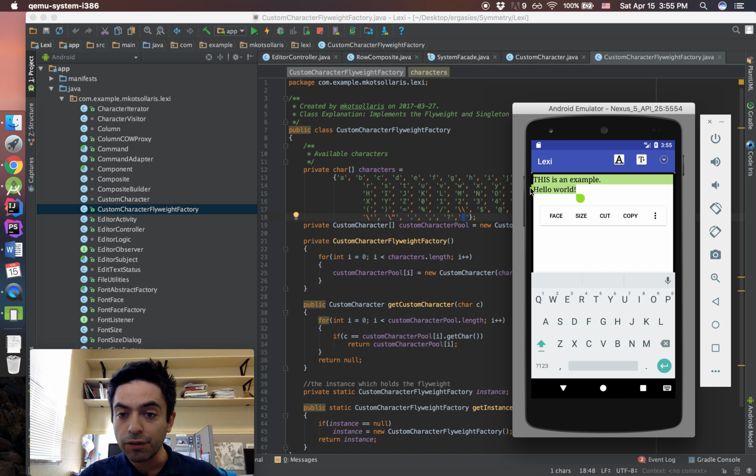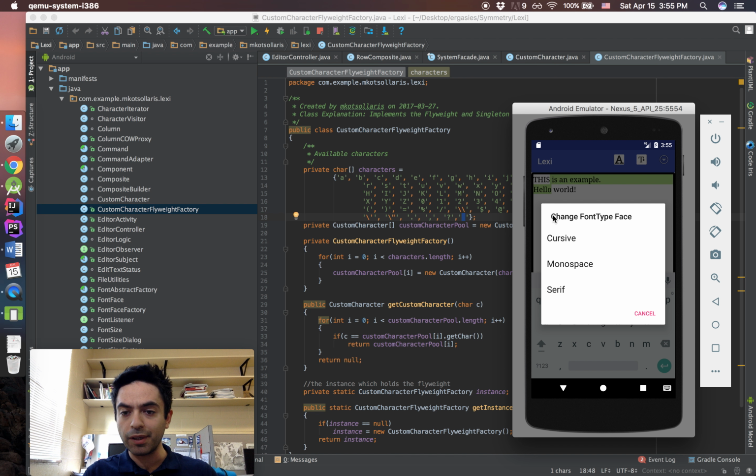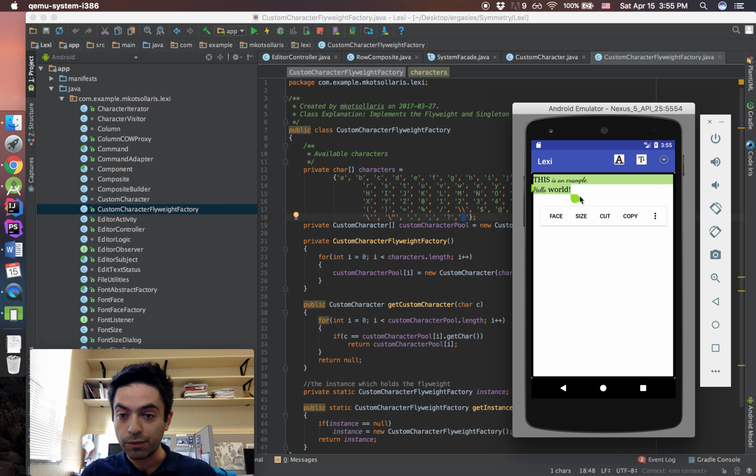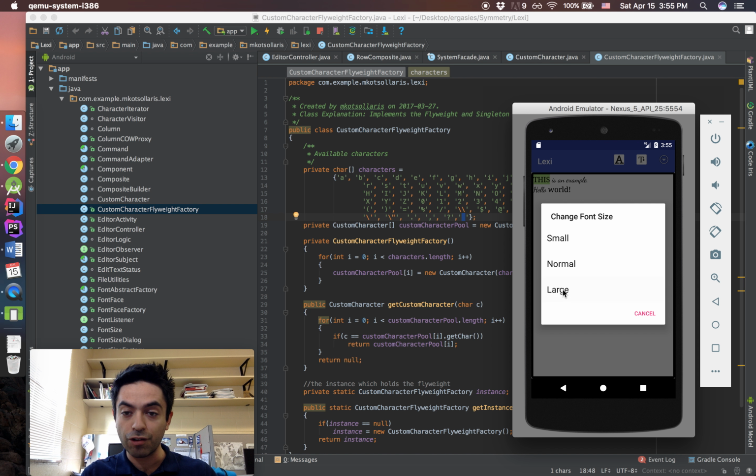Another feature of the application is that you can select a substring of the text, so select specific components within the text, and change the phase. If we select cursive, for instance, you can see that the phase changes as well as the size. If we click on the size here, we can make it large.